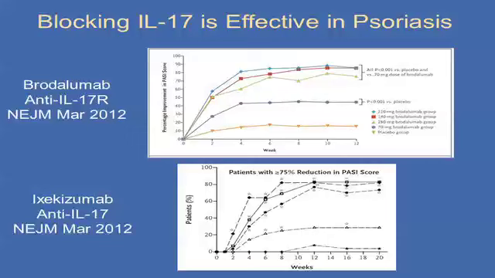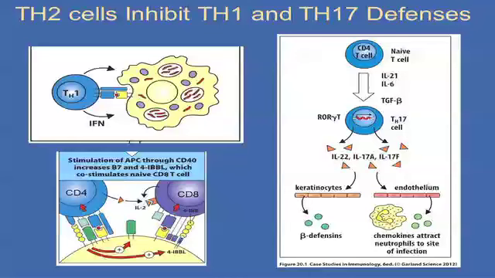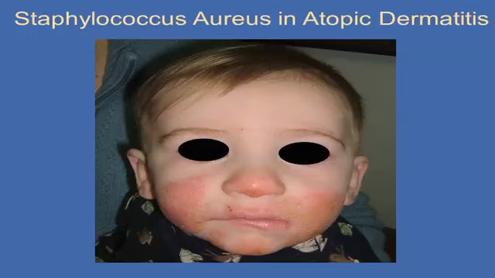So IL-17 — we now have an approved drug for psoriasis, and there'll soon be two more drugs for psoriasis. There seems to be some preliminary data that it may be effective in reactive arthritis and spondylitis. But there was great hope in rheumatoid, and most of these programs have been halted because they are not working. Last comment here: there is crosstalk between all these populations. I may be a Th1 today but a Th2 tomorrow. I may be a Th17 cell today but a T-regulatory cell. They can positively or negatively modulate each other — that is known as plasticity. A very hip concept.